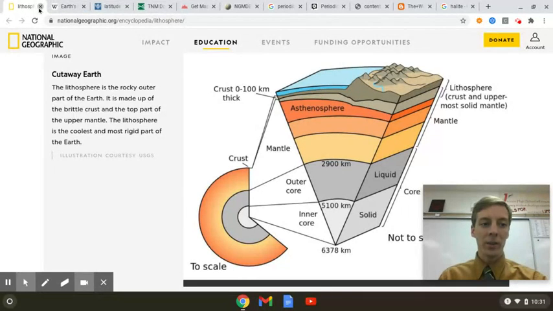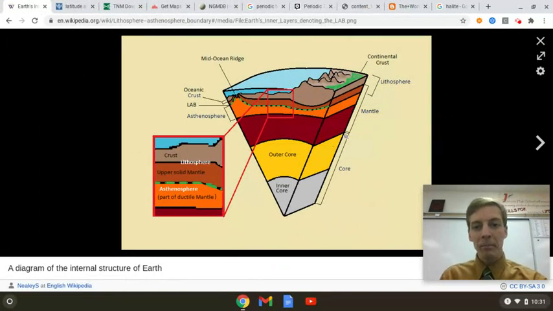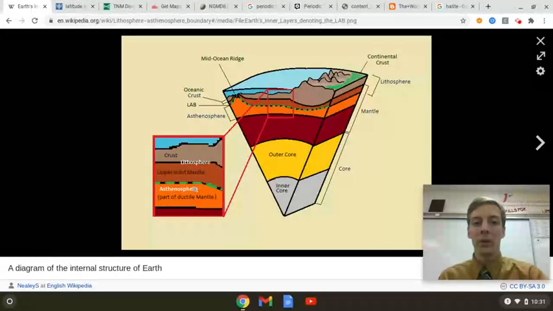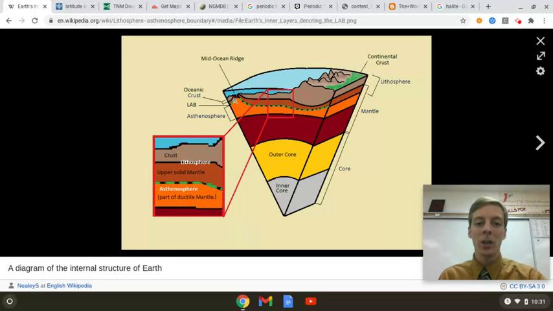All right, let's try this. Image is going to look a little bit the same. Core, inner and outer, mantle. Here you go. So the mantle runs all the way up to just below the crust. The lithosphere includes the crust and one layer a little bit down into the mantle, upper solid mantle. The asthenosphere is partially molten. This green line, that's where things actually move. That's where plate tectonics happens. These all float on this. That's what's going on. We'll talk about that much, much later, and we'll get into these details.